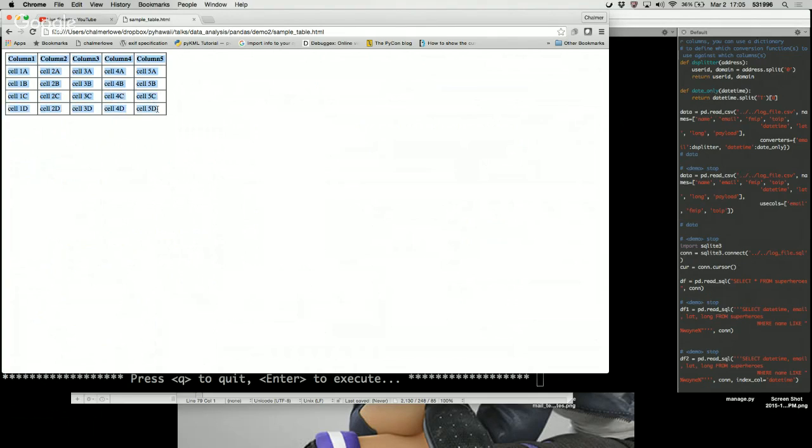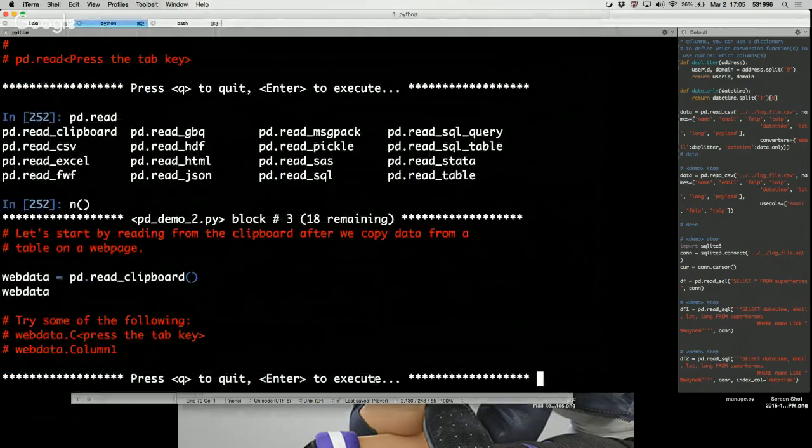I'm just going to do a standard cut and paste. I highlight it. I'm going to do Control-C. It's now in my clipboard. I come back to pandas, and when I run the command on the screen, web_data equals pd.read_clipboard, it'll read in whatever's on the clipboard. If it finds it is tabular in some way, it'll try and decipher it as best it can.